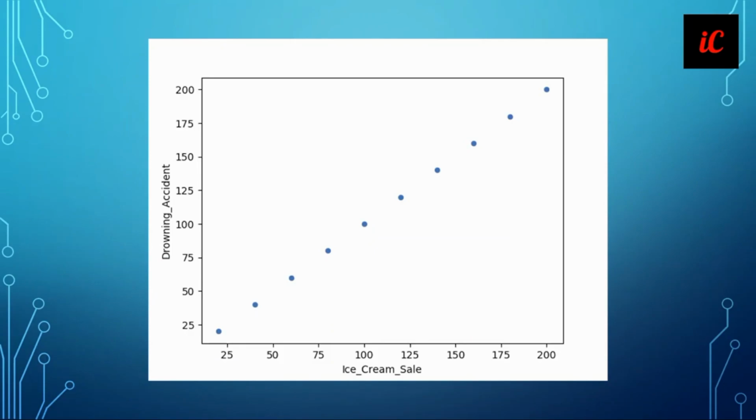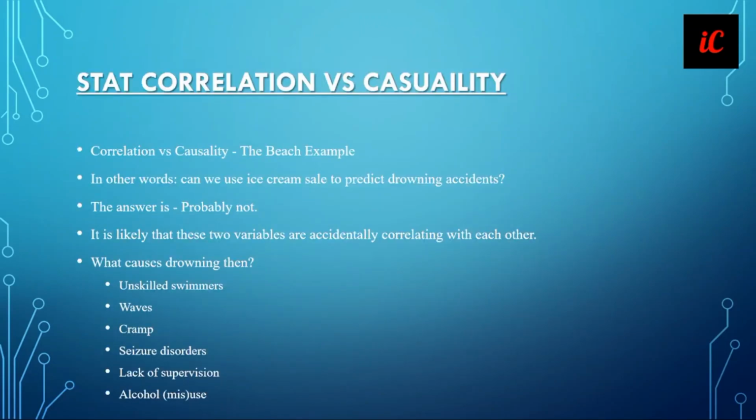The output is created here. That doesn't mean that these are related to each other. What caused drowning then? An unskilled swimmer, waves, cramps, anything can happen. So let us reverse the argument. Does a low correlation coefficient close to 0 mean that a change in x does not affect y? No. So back to the question, what is the meaning of this? It can be the same. Sometimes two relations can occur at the same time, but that doesn't mean they are related to each other. So that is what I'm trying to explain here.